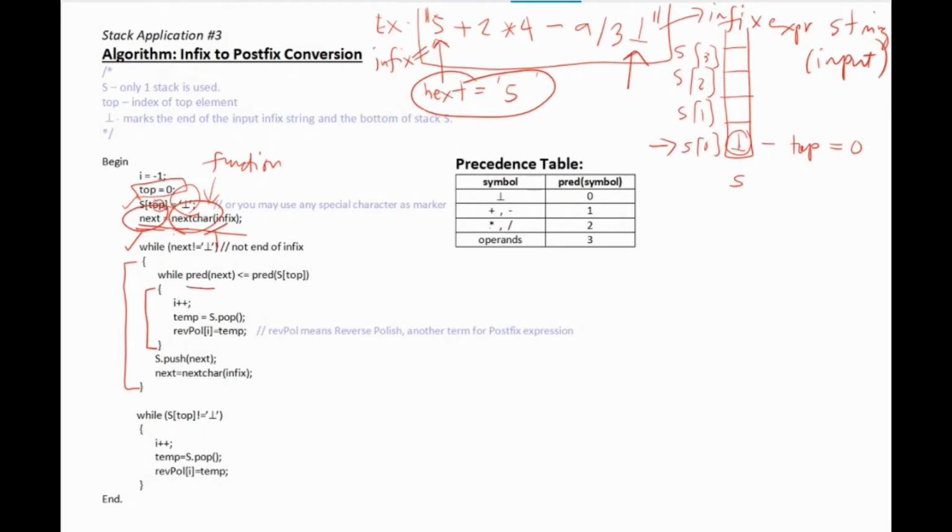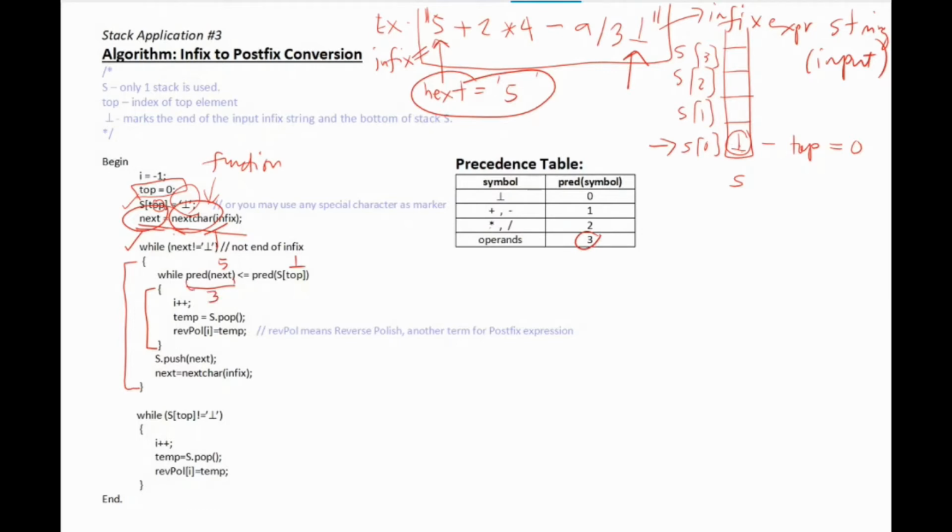And pred next, what is pred next? It is pred 5, which is checked if it is less than or equal to pred of S top. S top is what? This is the special character. What is the value of pred 5? 5 is an operand. It gives you 3.